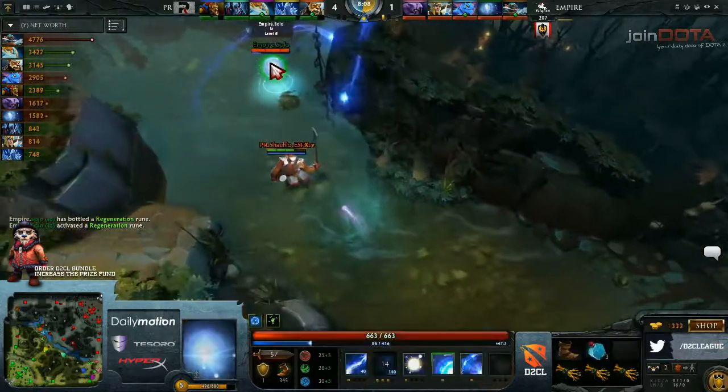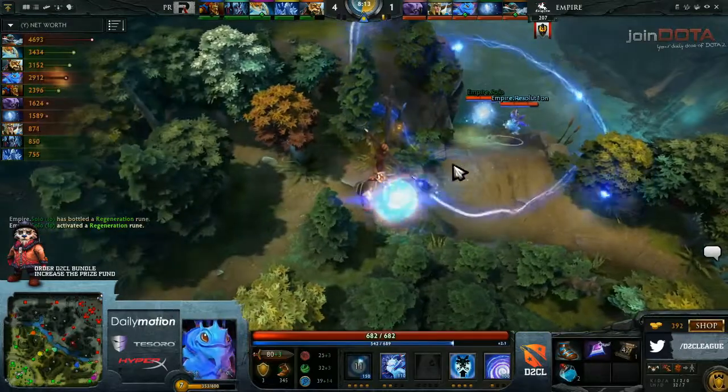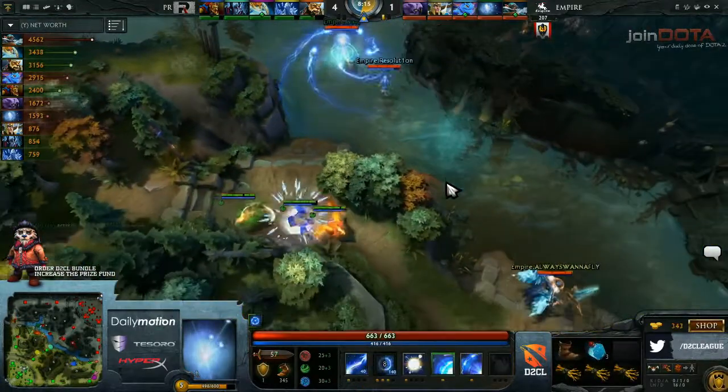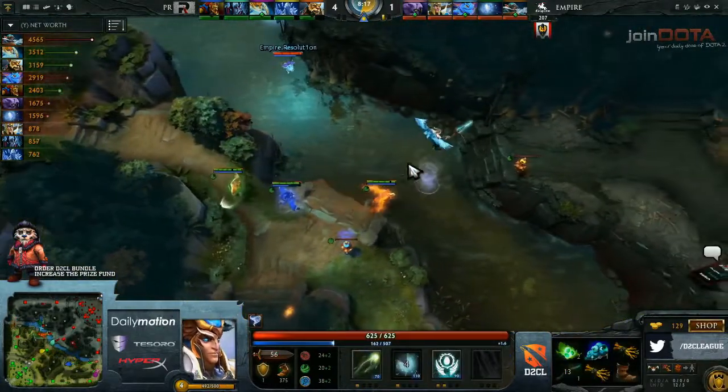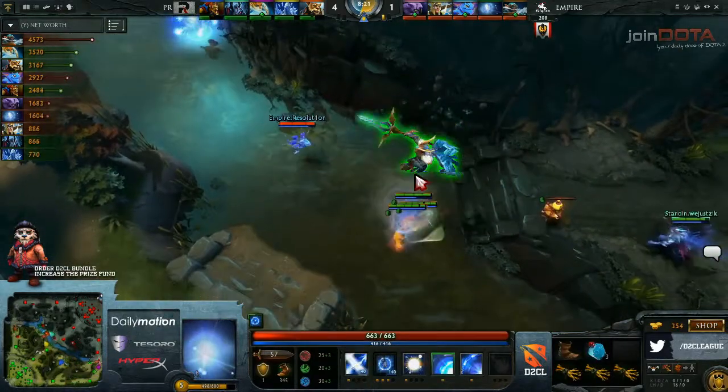He'll have to Dream Call to buy some space for Solo, who now triggers the Regeneration Rune. So Resolution, Orbs up, Primal Split's gonna go, and Empire will back up. Especially Always Wanna Fly. Resolution, he might need to help out right now. Solo's considering actually a jump in.